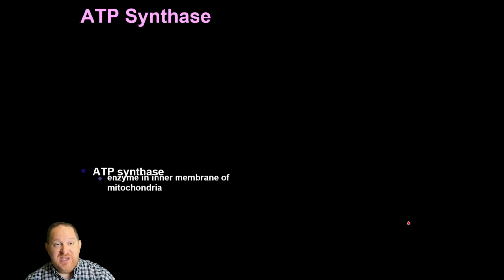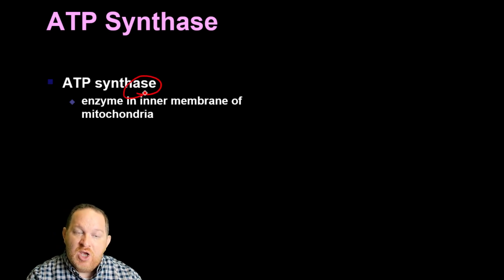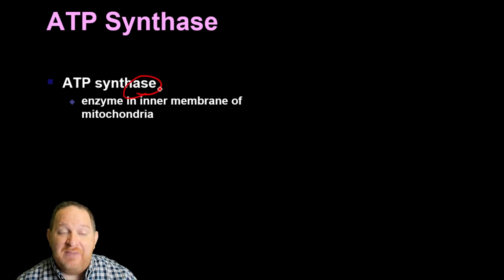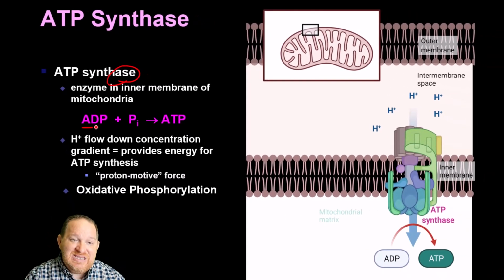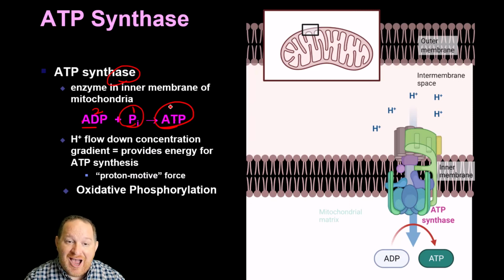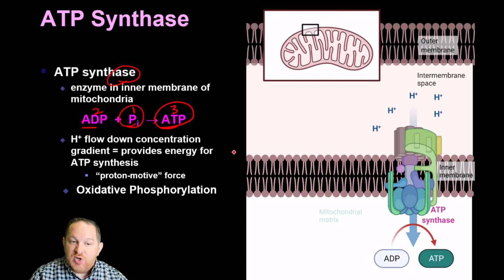All right, so speaking of ATP synthase, what is it? Well, it ends in ASE, so you know if you're a good biology student that that's an enzyme. Located in the inner membrane, and it basically takes ADP plus a phosphate to make ATP. So adenosine diphosphate, 2, plus a phosphate, 1, gives us adenosine triphosphate, 3 phosphates. So this proton motive force, as I mentioned, creates this concentration that turns it on.